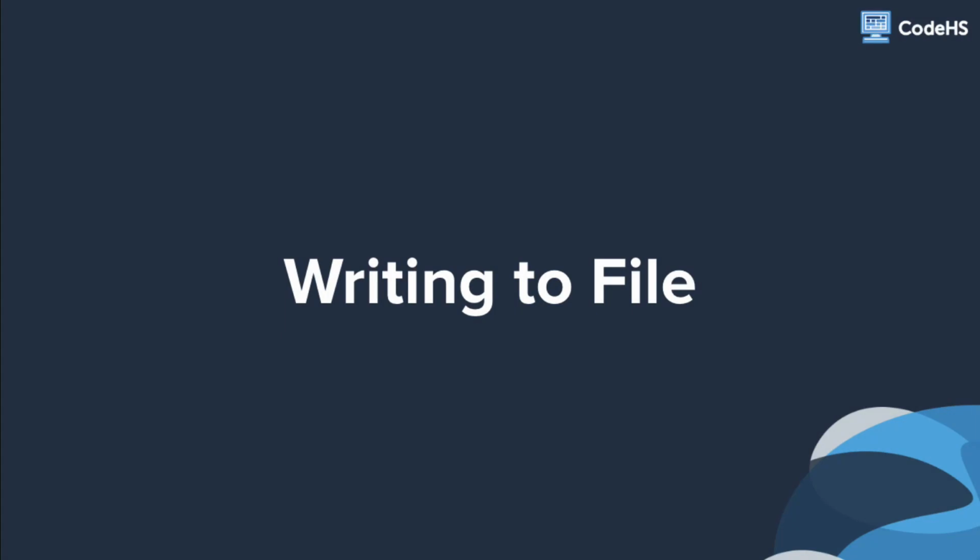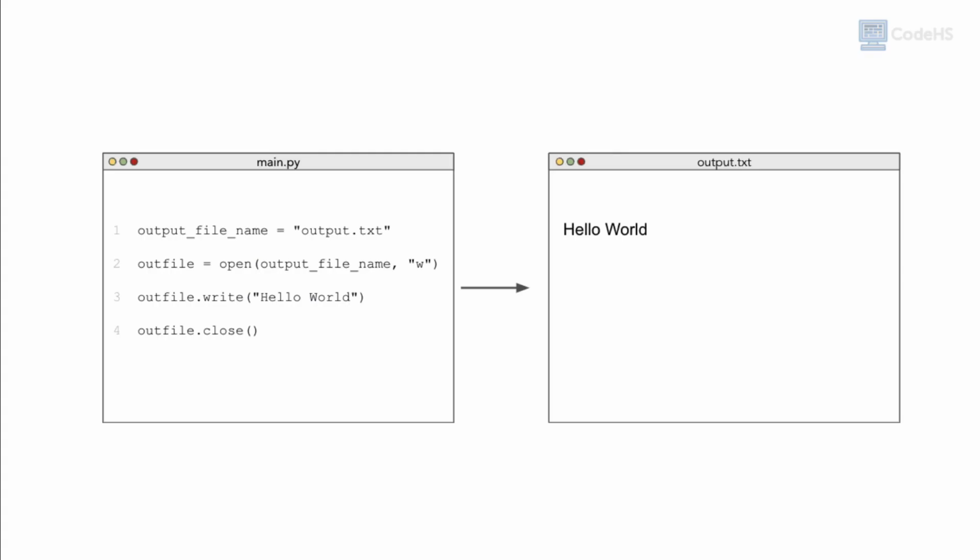Hi, in this lesson, we'll learn two ways we can write to a file. Writing to a file means saving information or data onto a computer storage system using a computer program. It's like writing something down on a piece of paper, but instead of using a pen and paper, you're using a computer to store the information on a digital file. This stored information can be text, numbers, pictures, or any other type of data that you want to keep for later use.